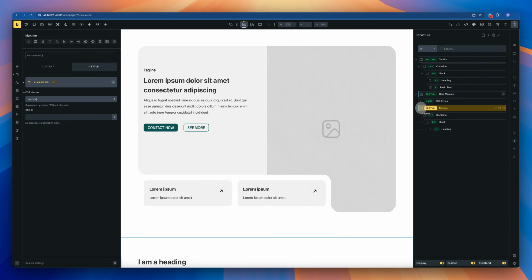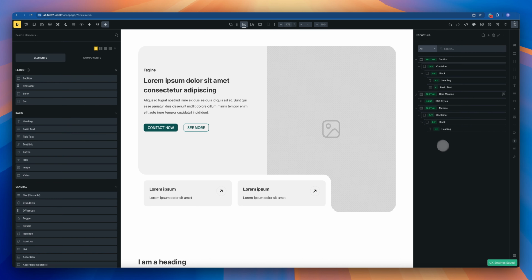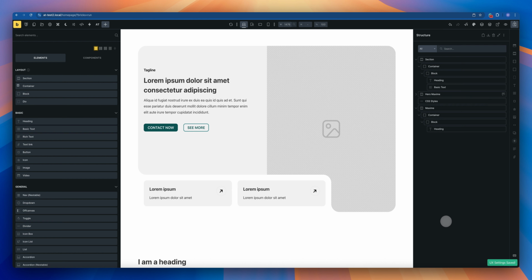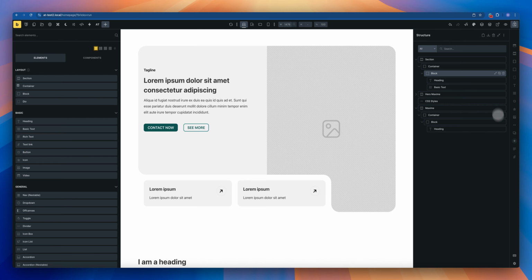So with these indicators, you see on the fly which element contains a global class or ID styles applied to it, right? If you don't want them, you can just click on the styles and class indicators, and as you see, no more indicators here. I'm going to remove the tag manager for now, so it's just basic Bricks settings. I will also remove the notes, so no icons on there. This is the basic structure of Bricks.